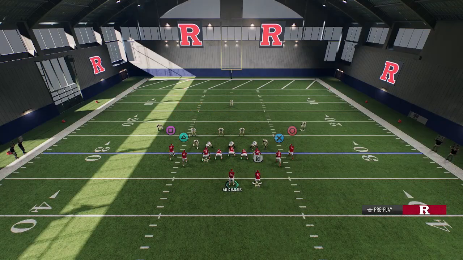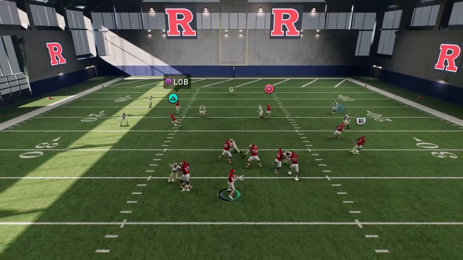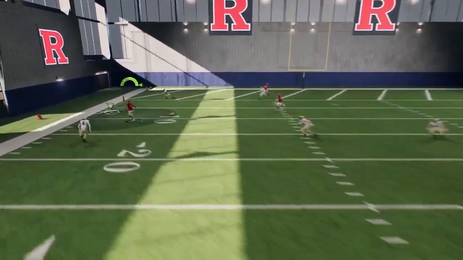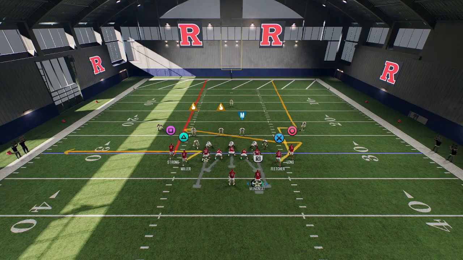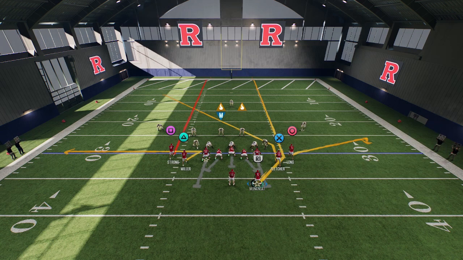I can also run something to where we have a corner route on this left side. We could also run another setup. Now we have a streak out the backfield from our running back. We're going to go ahead and put square on that post and then flat our circle receiver.